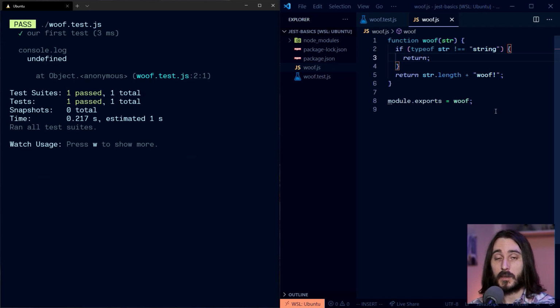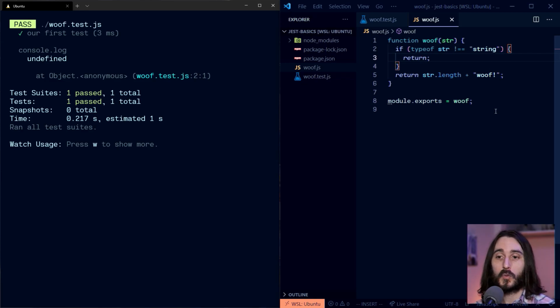Okay, and now you can see we get back undefined, but our test does indeed pass. So right here, this is a pretty normal workflow for testing. And this is what can help you get a little bit more confidence from your code, and why testing, especially unit testing in this case, is so useful, because you get this immediate feedback from running your function and then trying it out in different ways.